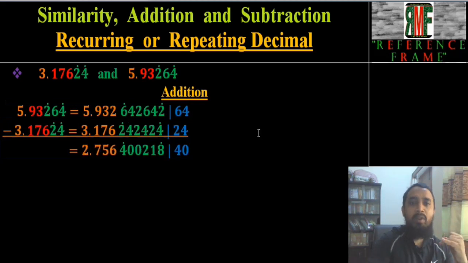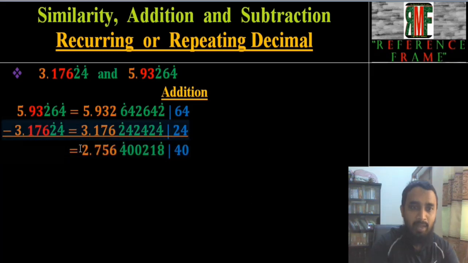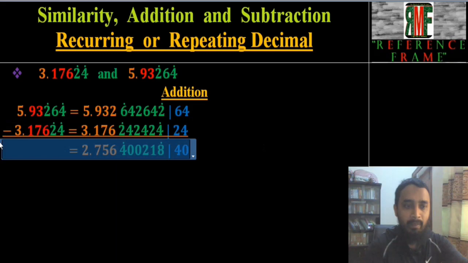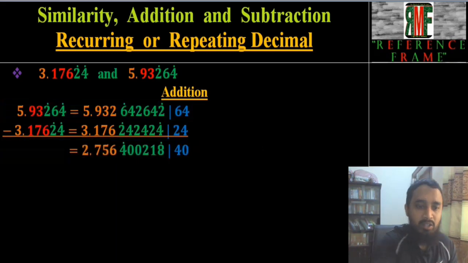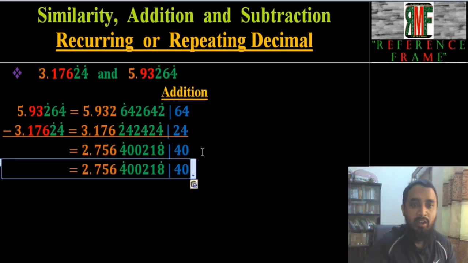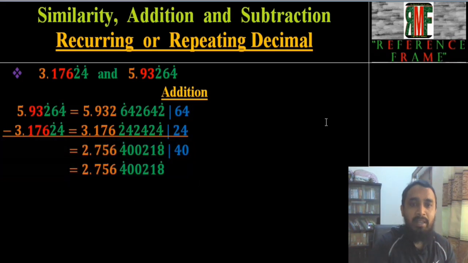So when you're going to write down the result, we just omit this part. Okay, I'm showing it here. Sorry, I forgot to show it during addition, so I just show it here. I hope you'll get it. So when you're going to write down the result, we just omit this part. So this part is our required result. This is the required result of subtraction that we got from the two decimal fractions in recurring form.